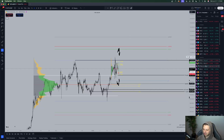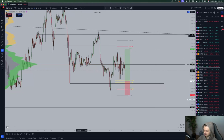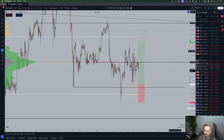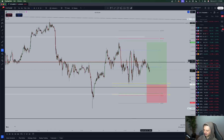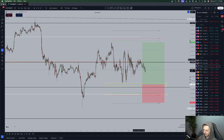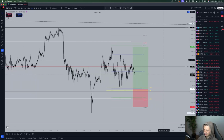And then let's look at ETH really quick. I know some of you guys have ETH. So ETH, I was watching the last day and a half since the inauguration, and it's been flirting with this yearly open over and over. And this was actually a pretty good spot to short because we had the yearly open along with this point of control. And not only that, but you can see all these wicks down here. So this was a good SR level. And as you can see, we broke above it briefly and then came back down, which is okay.